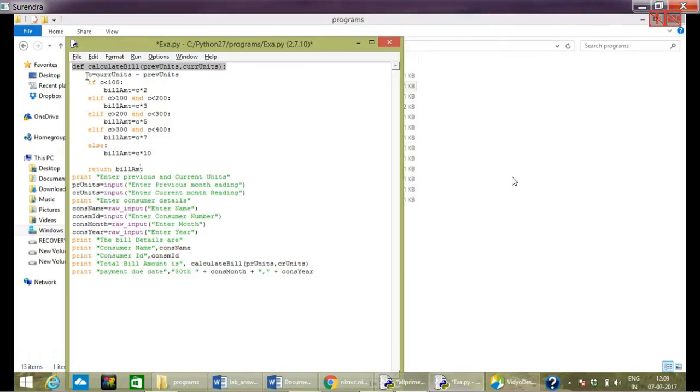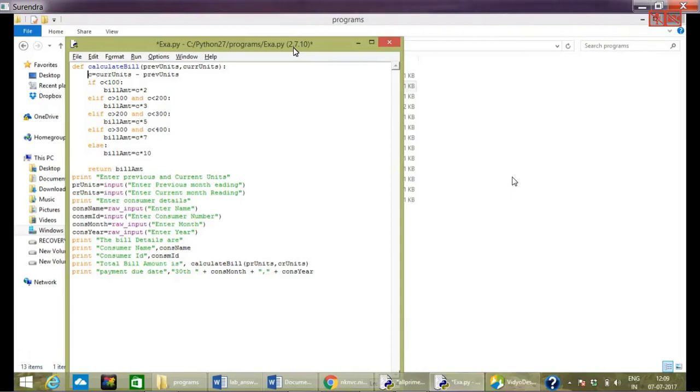What I have written? Current units equal to current reading. If C less than 100, bill amount equal to, here the C means reading, reading into 2. So it will print this particular value and you will get the output. Understanding, right, everyone?